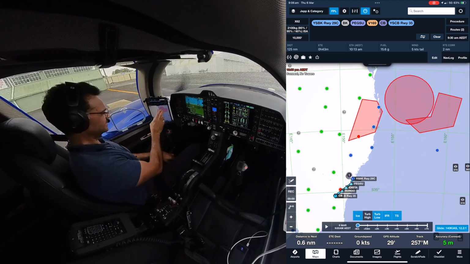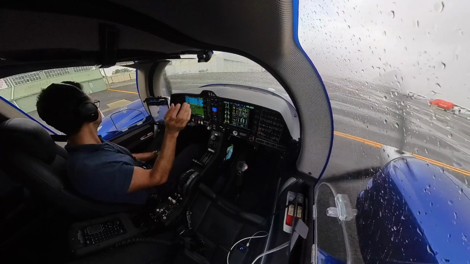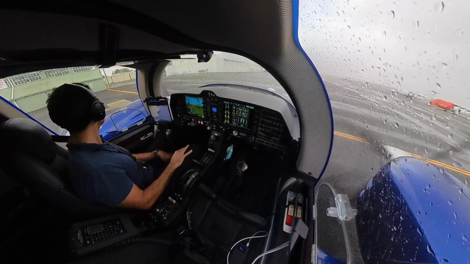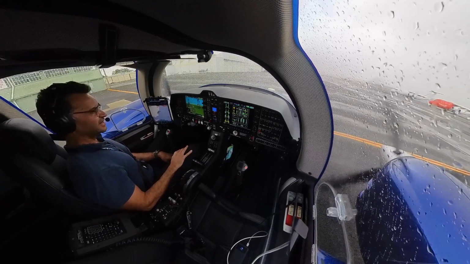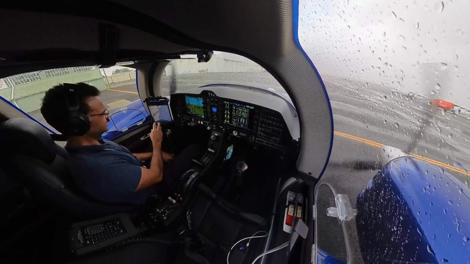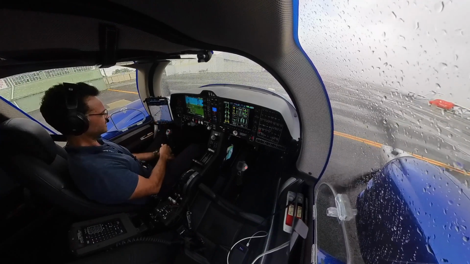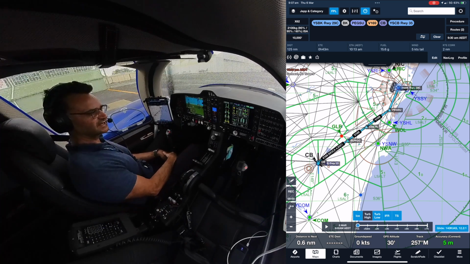Okay, so there's a bit of weather up north. We've actually got quite a bit of weather here. You might be able to see the rain all around, light to moderate rain at the moment, so it's going to be IFR conditions for departure. Our route looks fine though, and the weather in Canberra looks okay. I should have said we're heading from Sydney down to Canberra today, and back. Just a quick flight down and back.